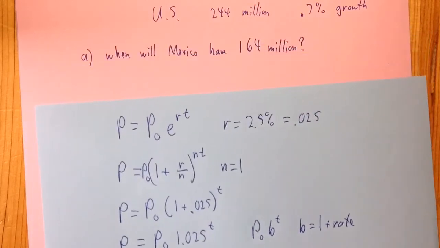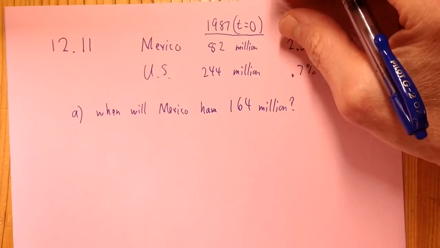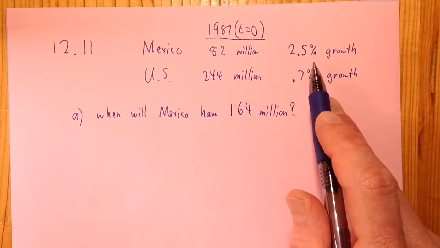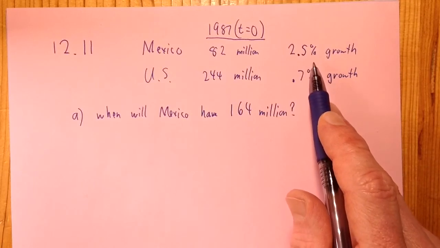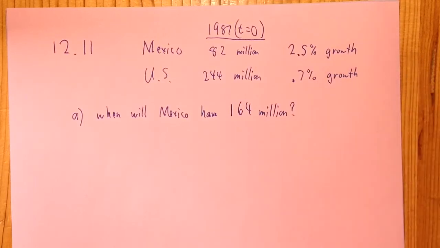And really, I don't know. I did it both ways to make sure, and you get the same answers. It's not that big of a difference. My feeling is that they meant, and normally this is what people mean, is that at the end of the year you have 2.5% more people. That's normally what you'd think about. But either one will get you the answer they have in the back of the book. But that's what makes more sense.